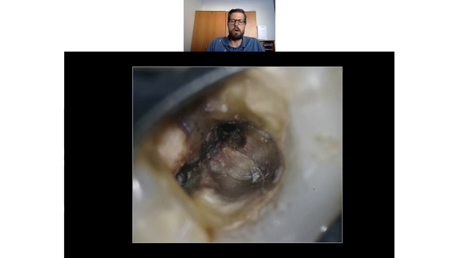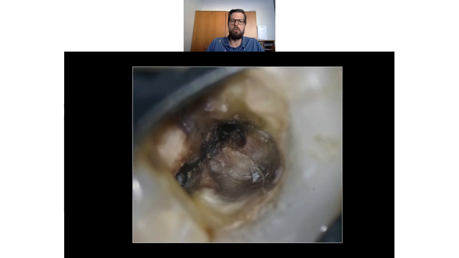Other things are these small fractures, which we can see in a lot of teeth. And we must always look at whether the fracture is going inside the root canal. And the other thing is whether the fracture is going through the whole hard dental tissue. In this case, that was not the issue. So I decided I will continue with the endo.